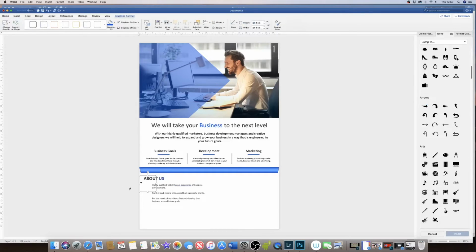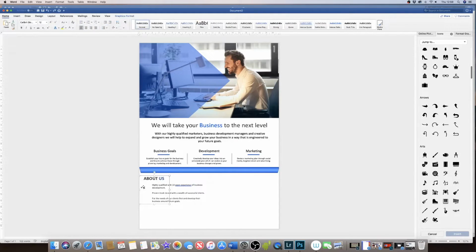So if we insert it, you can see that the arrow is actually underneath this section here. So what I found is the easiest way to do this, because sometimes if you click on the arrow and try and move it around, it just becomes a real problem.